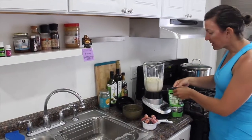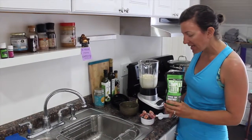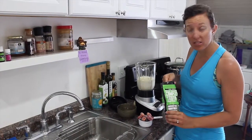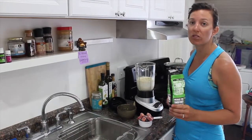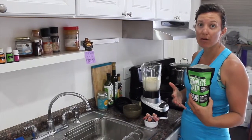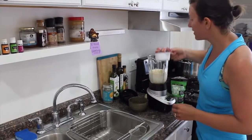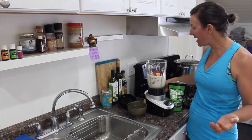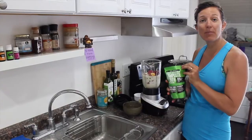And then I'm going to throw in some Complete Truth Protein. So Complete Truth Protein is a whole food supplement. It's got your fiber, it's got your healthy fats in there, complex carbs. So it's really going to help fuel you or help replenish the fuel that was lost during your run. You can also use it as a pre-workout as well to have energy throughout your workout or post-workout to replenish. And then I'm going to add some frozen fruit in there as well. And that's just about it. That's it. I'll blend that up. And that'll give me the energy I need to go about my day.